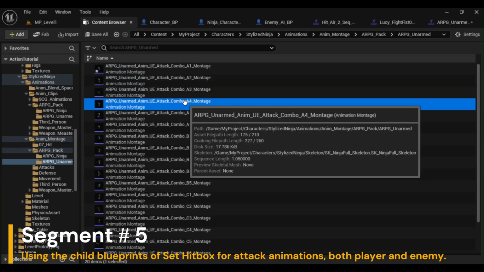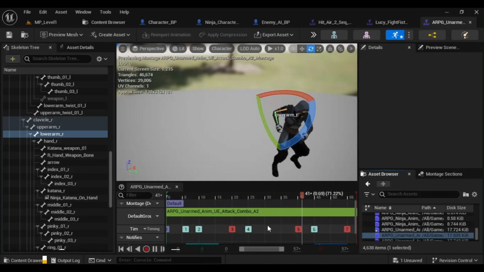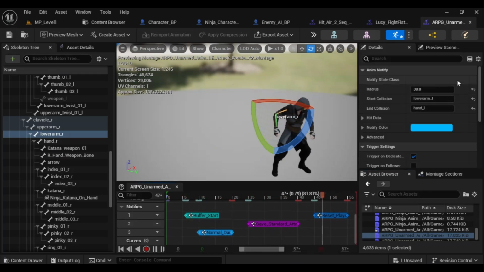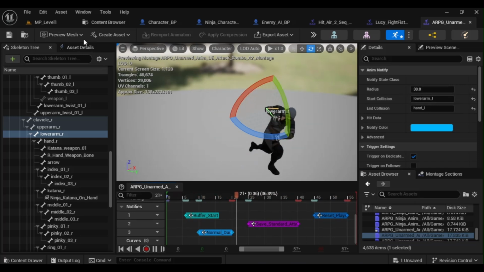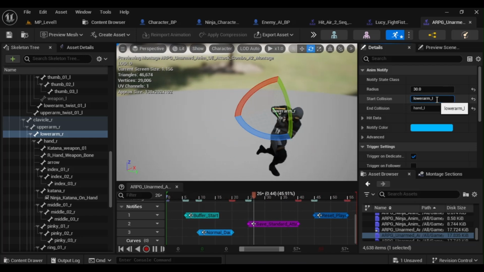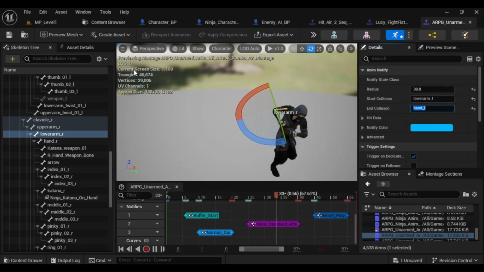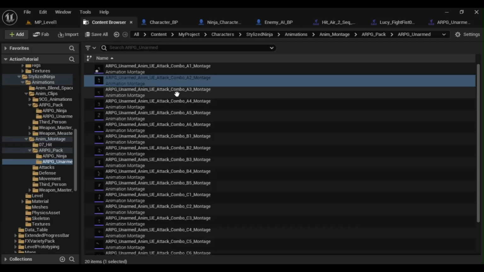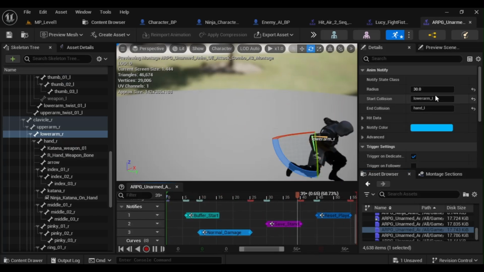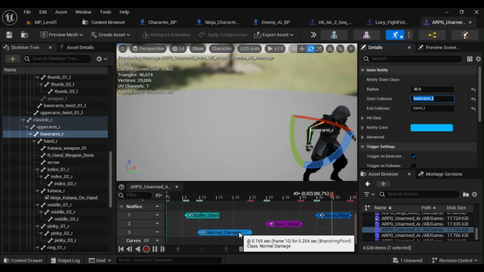For these other three, I use the same normal damage, except I have to change from lower arm R to L and hand R to L. This one, I leave it the same.